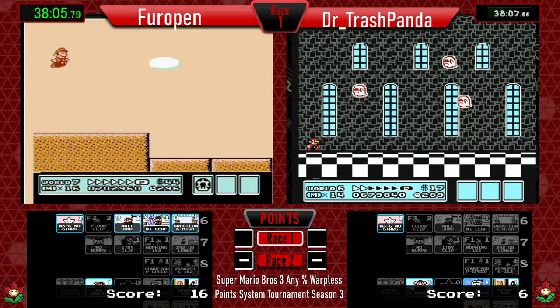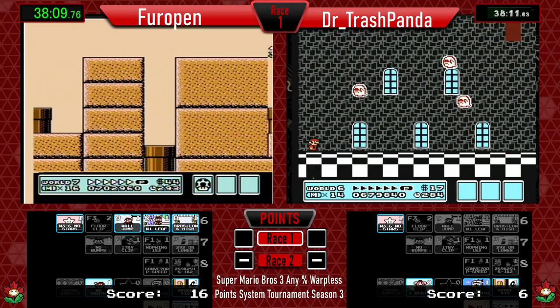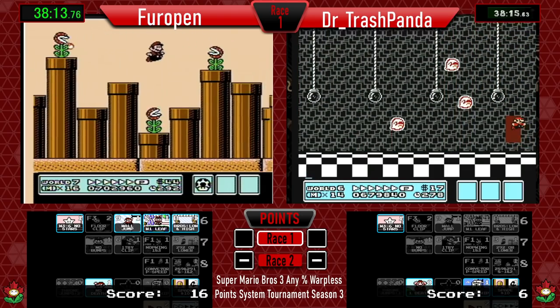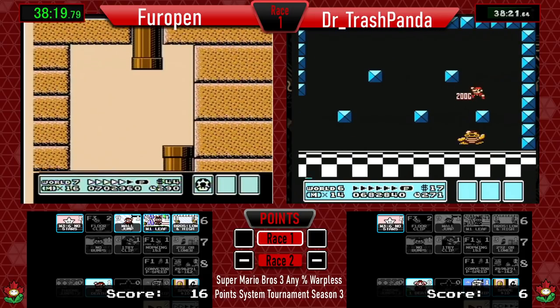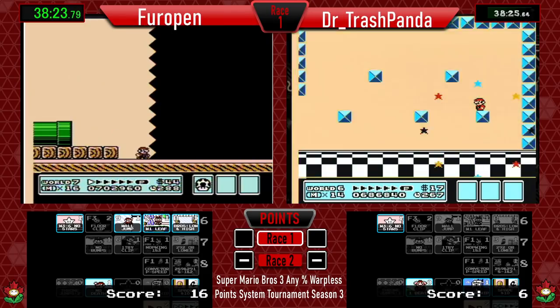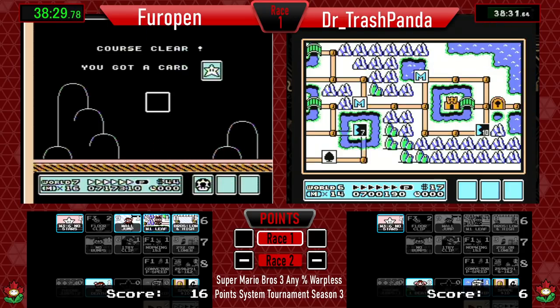Not getting the clip there, you know... The game really should have worked out for him there. Rewarded him for, you know, the thick boy jump. Furopen having to take two sets of damage in 7-2 here because that flower at the end is a jerk. There's not much you can do about that.